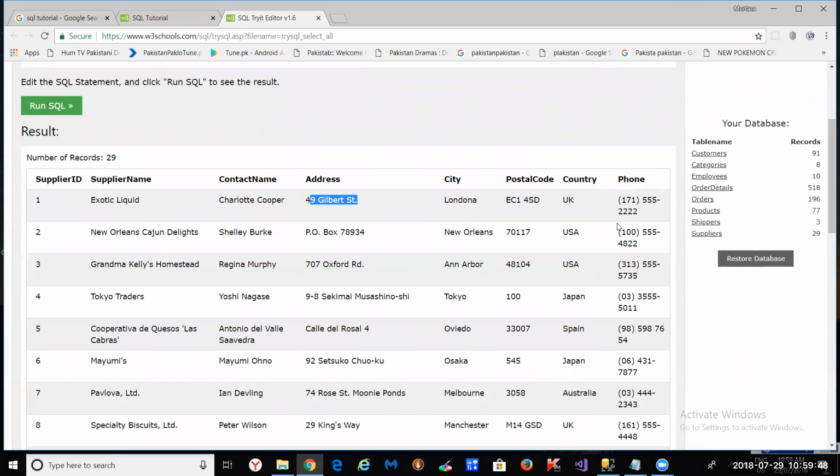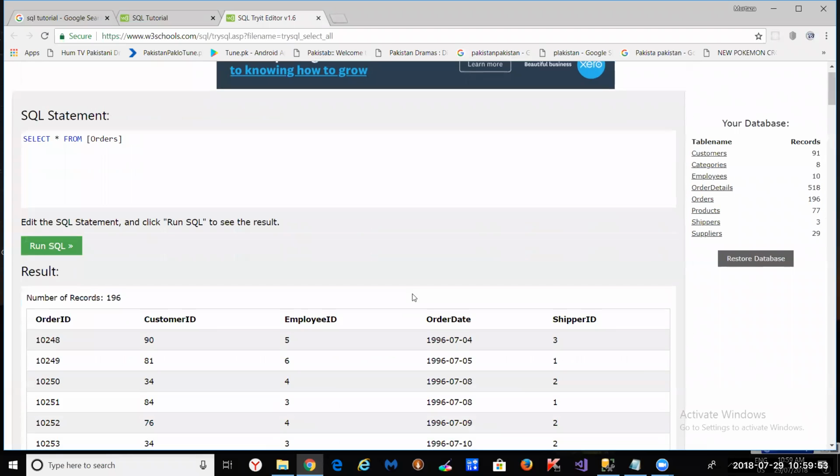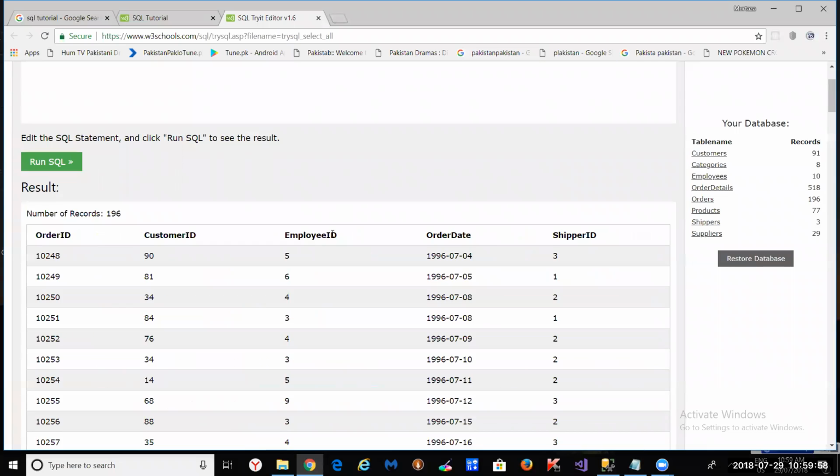But orders is a relational table. You can see here it's only got IDs, ID, ID, ID. Can you see that? What that's showing is that for this order ID, there is a relationship. There's a relationship between a customer and an order number. A customer can have many orders, right?